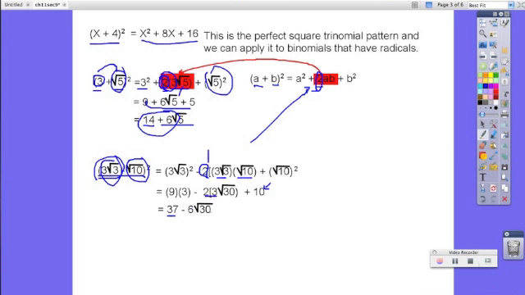So you ask yourself, can we do anything with 30? Well, there are no perfect squares in 30. Think of them. There's 25. No, that doesn't work. 10. I mean, not 10, 100. 64. 4. No perfect squares in 30, although you might think there would be, but there isn't. So this here is your final answer.